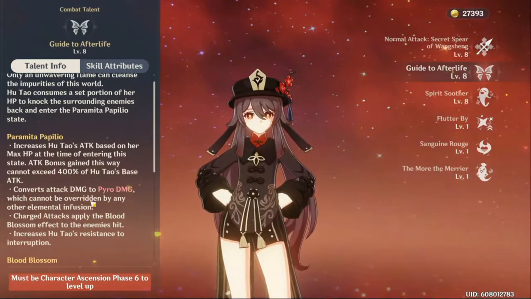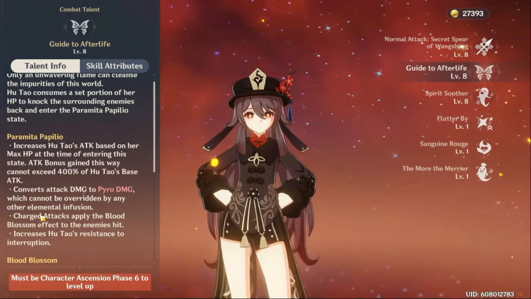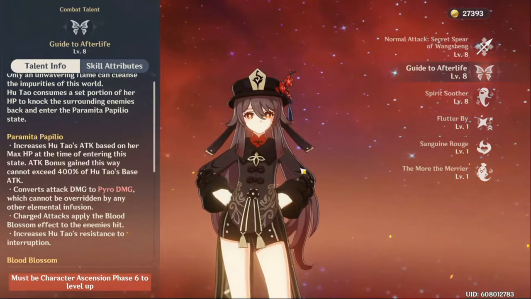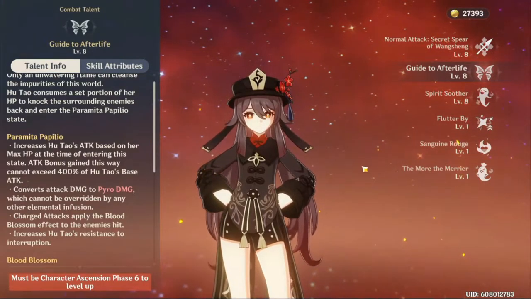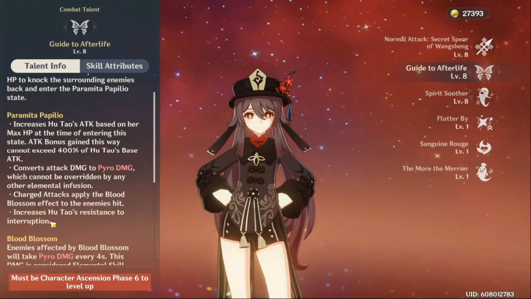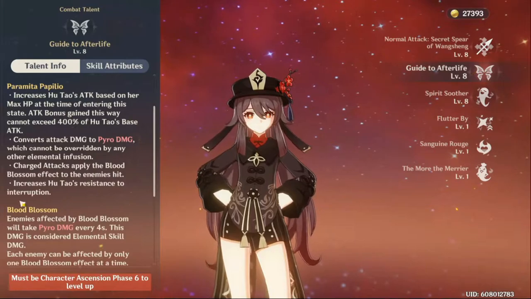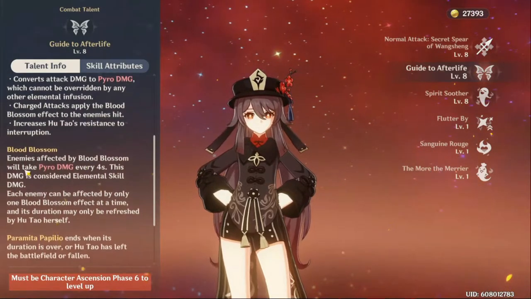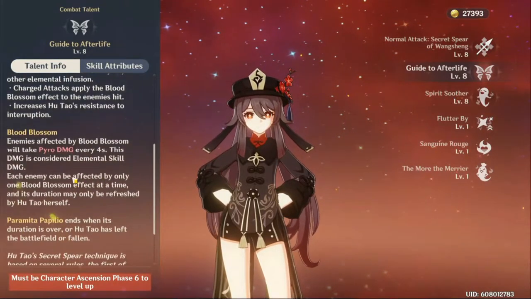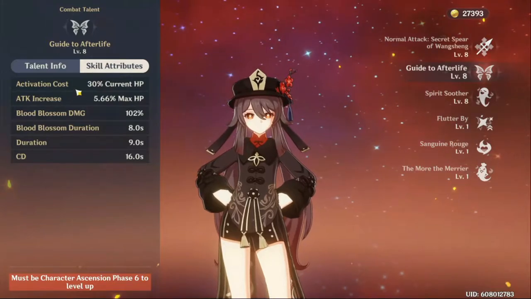And it converts her attacks to pyro damage. Charge attacks apply the Blood Blossom effect, which is pretty nice because you can swap to her, and right before she gets off of her E, you can do a charge attack, and they'll continue to take pyro damage over the next few seconds, which is really nice. And it increases her resistance to interruptions, which is also really nice. Yeah, Blood Blossom, take pyro damage every 4 seconds, which is really, really nice. And I have seen it do pretty decent damage, like 5k a hit, which is not bad at all.